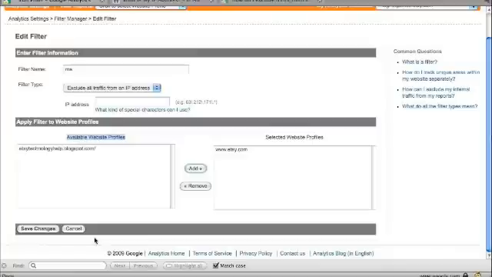Now this will only work for static IP addresses, that is, IP addresses that don't change. If you want to figure out if you have a static or a dynamic changing IP address, you can go to my blog and I have instructions on how to figure it out. It's a little bit more complicated, so I'm not going to put it into this video. Google has made a couple of fixes for dynamic IP addresses, and one is to add a cookie to your page. Unfortunately, Etsy doesn't let us do HTML, so that's not an option for our Etsy shop.